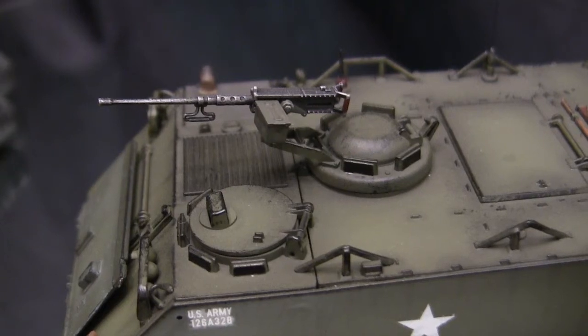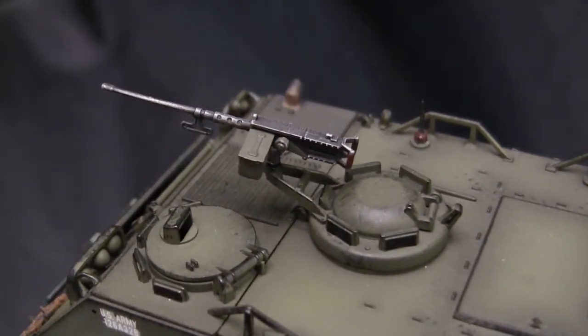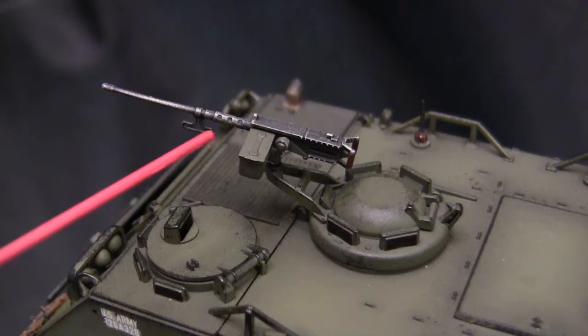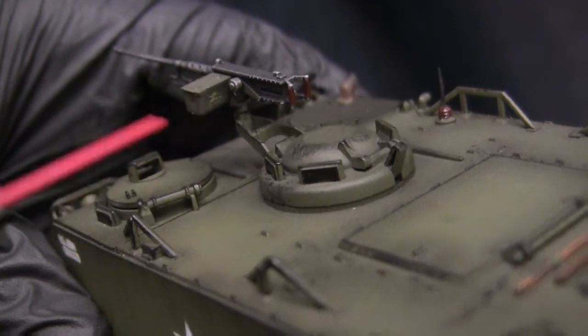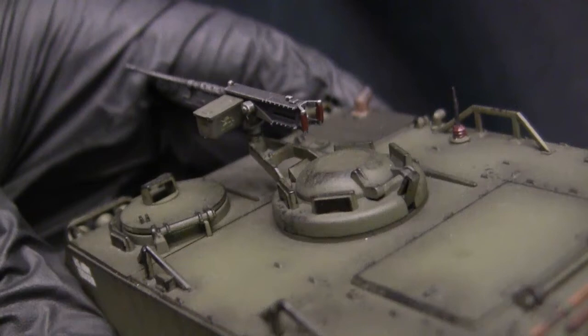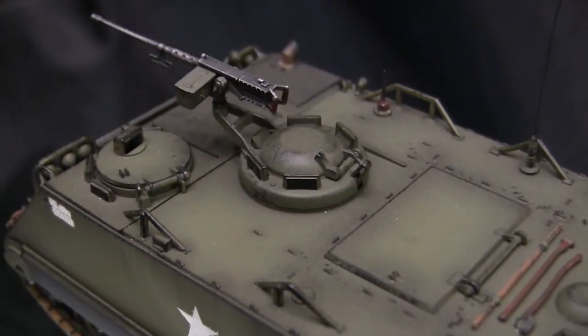But if you want to really improve this kit from the stock offering, I would recommend swapping the gun out for a 3D-printed M2HB found on Shapeways that has the M23 cradle on it — it should be a direct drop-in for this unit, and that model I have used on several of my builds in the past and highly recommend it. As for painting the M2, I spray paint the weapon with a can of flat black. The scratch surfaces are dry brushed on, and then the grips are painted to represent Bakelite, as well as the cradle components are painted in olive drab. For the ammo can, I went ahead and painted little numbers and letters — in 1/35th scale, a few little dots from a fine paintbrush is enough to give the illusion that the pieces have their appropriate markings on them.